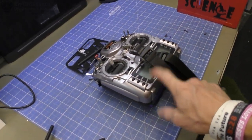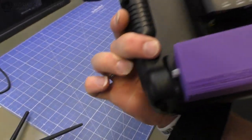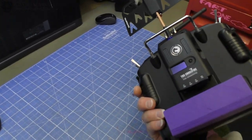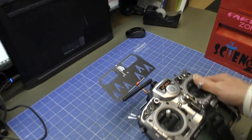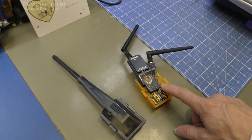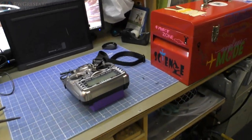Next thing I did — I've done so much stuff recently but I just haven't made videos. If you want to see a video on any of this stuff, let me know. I put that module inside here and even connected it to the old little green light right here so I can see when it's on or off, connected or disconnected, or in bind mode. The other thing I did was TBS Crossfire and a super long range antenna. If you want to see more about that, let me know. I can get my telemetry data back here on my other big plane — instead of using the pass-through module I showed you how I built, I'm actually using the data coming from the Crossfire module and still showing it on my radio.